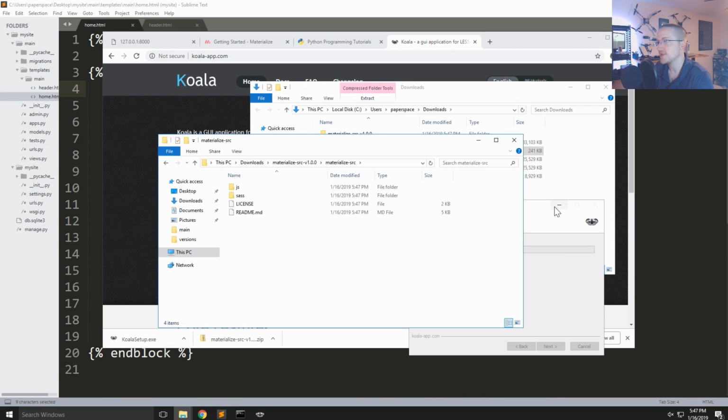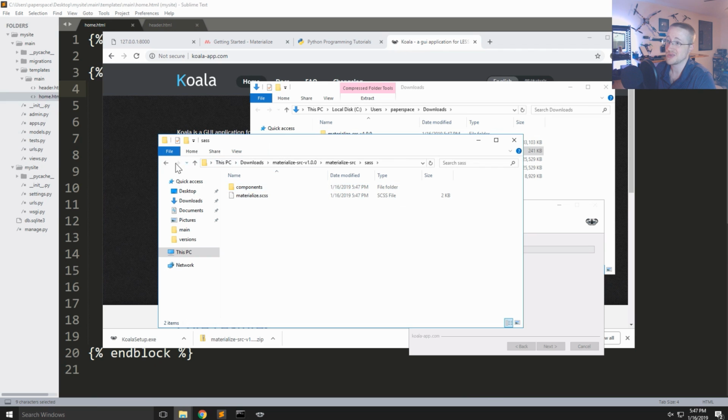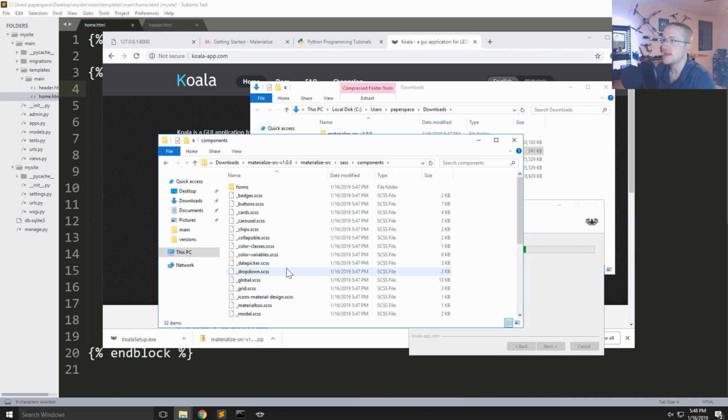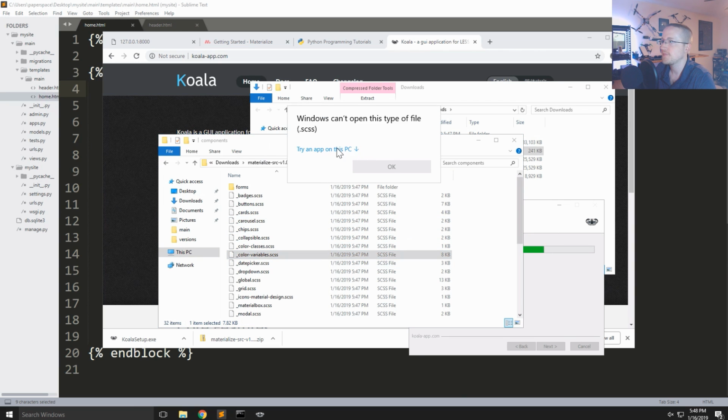Basically, once Koala is ready to go, you'll come into Sass. Actually, it probably preloads the actual Sass file that you need, but what you need to do first is come into the Sass directory, and then probably components, and then we're looking for color variables. So we will open that with Sublime Text.